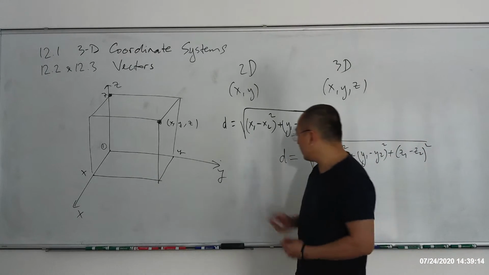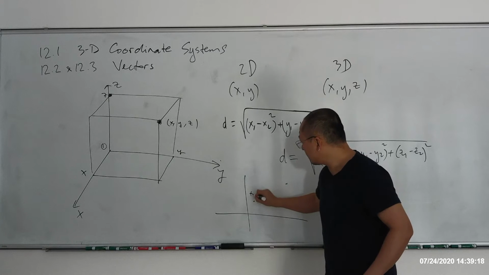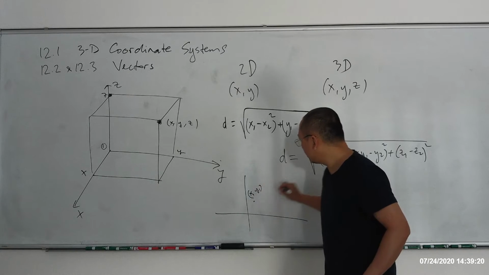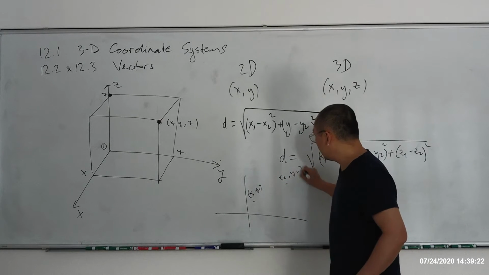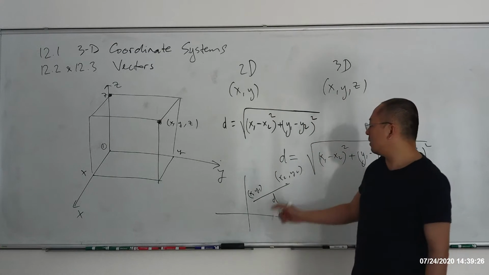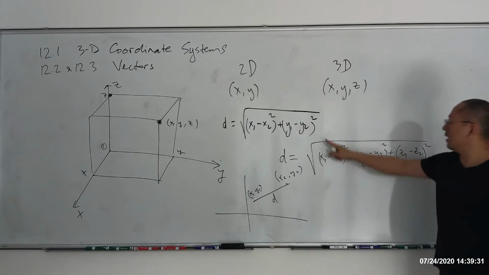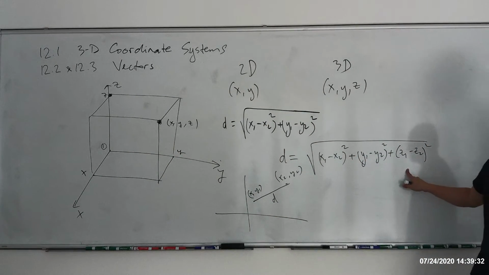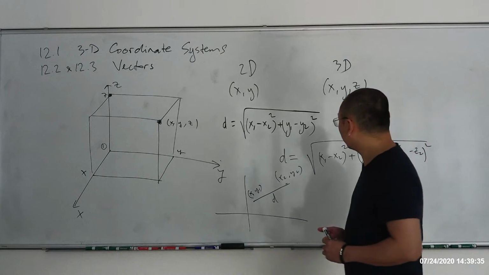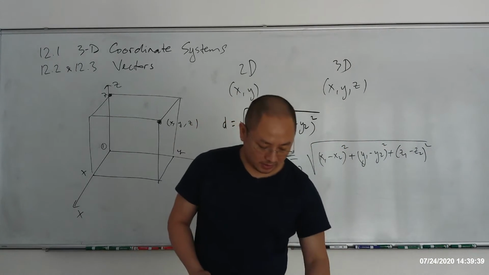So you have two points on the plane in 2D, okay? This is x1, y1. This is x2, y2. And you want to calculate this d right here. This is the formula. And similarly, if you have 3D and two points in it, this will be the formula. Very similar. Just add one more component to it, the z component. Okay, that is for the distance. Very similar.